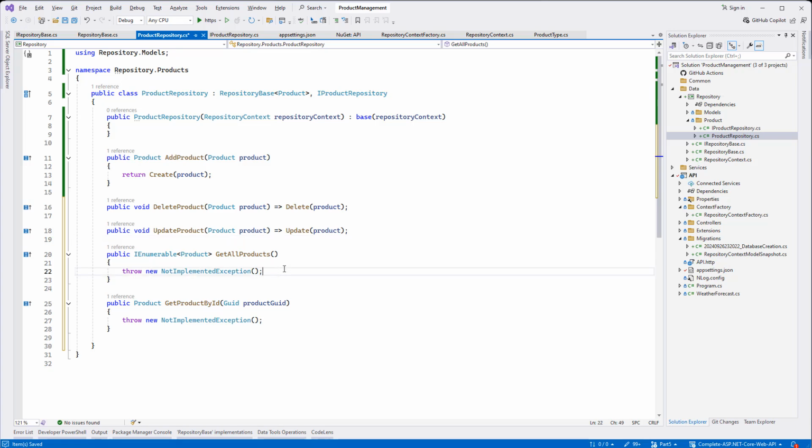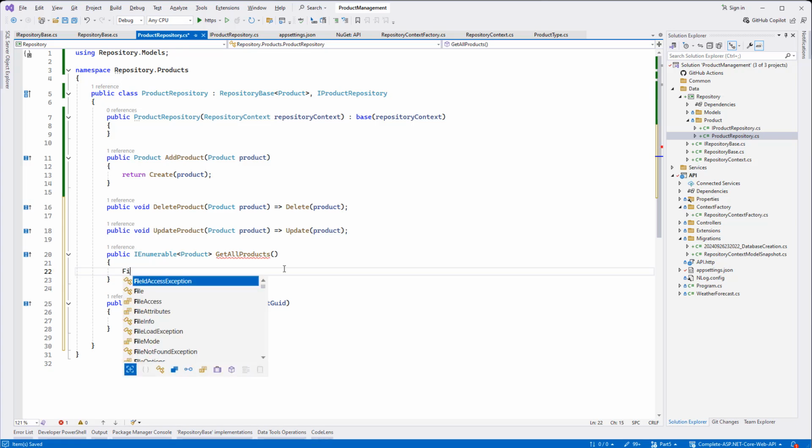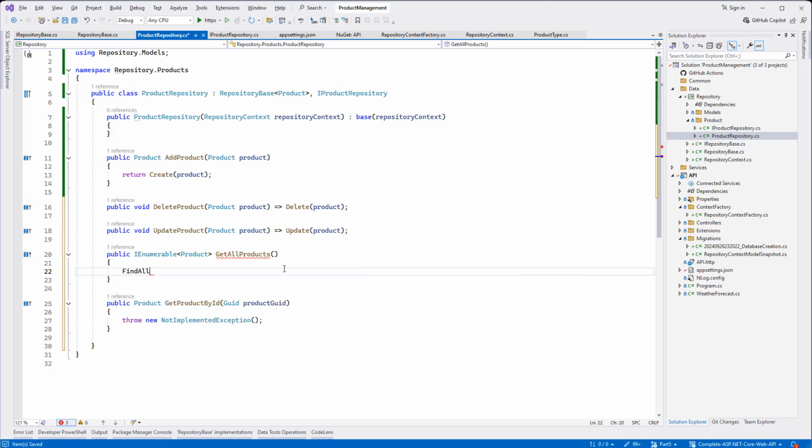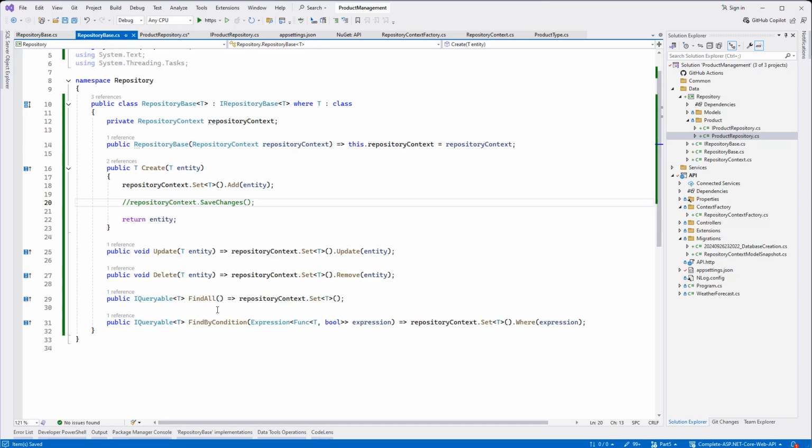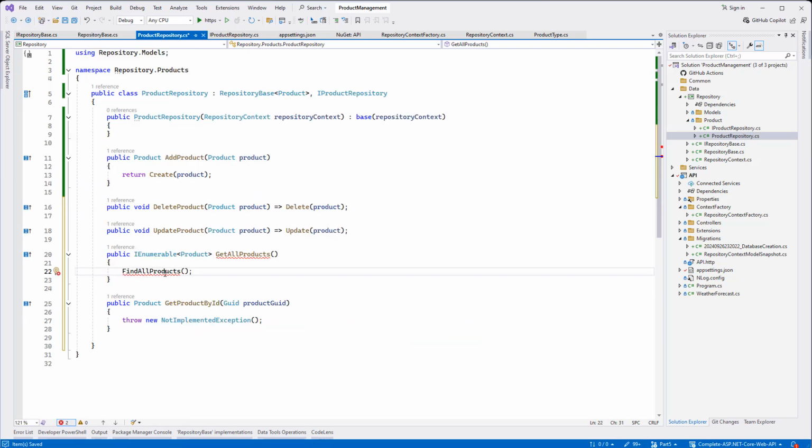So what we can do, we have a method called find all, right? Find all products. Is it find all products? Let's see what it is in the repository base. Find all, not find all products. Okay, so let's use that find all, because this is not specific to product, it can be order also, right?